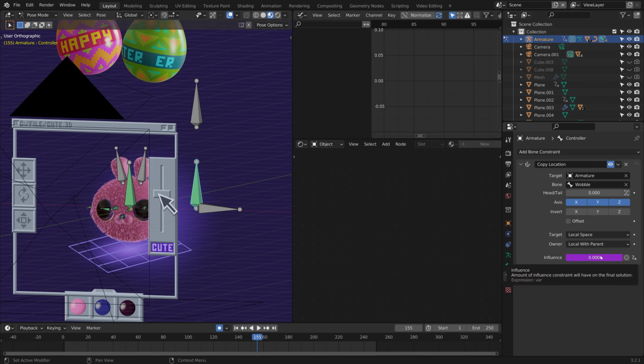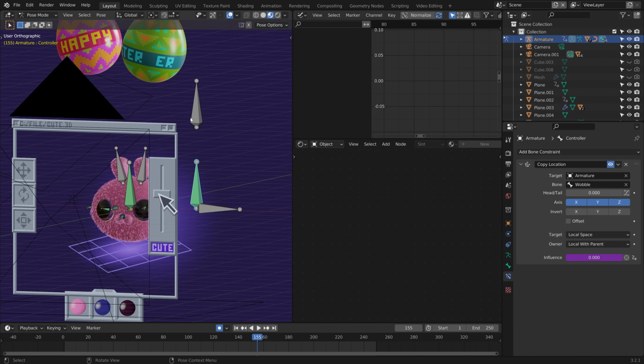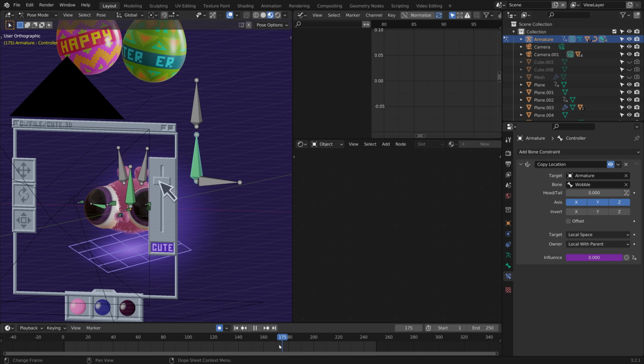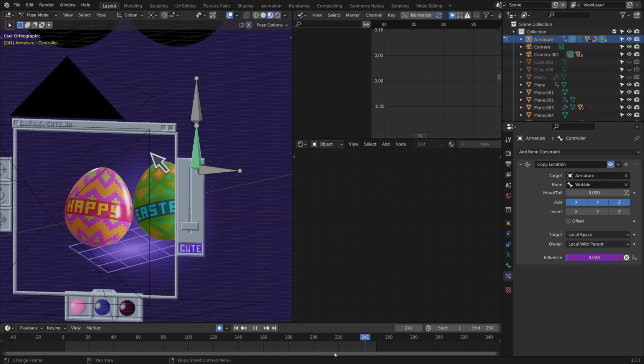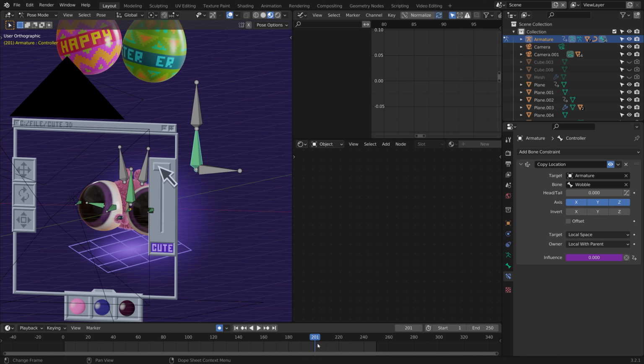In the influence channel here, it was just a driver that said to look at the Y location of this wiggle bone and affect the influence. So in effect, what it does is it shakes the action, so the cursor, when it's being slid, is sort of doing this at the same time in the timeline, just to give it that shimmering, immediately compressed, nearly going to burst kind of effect.